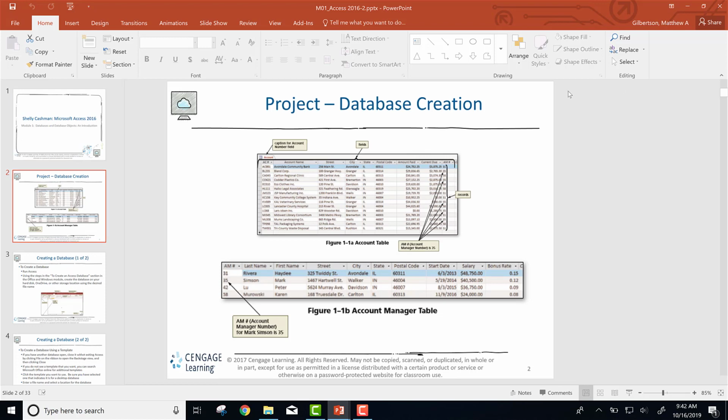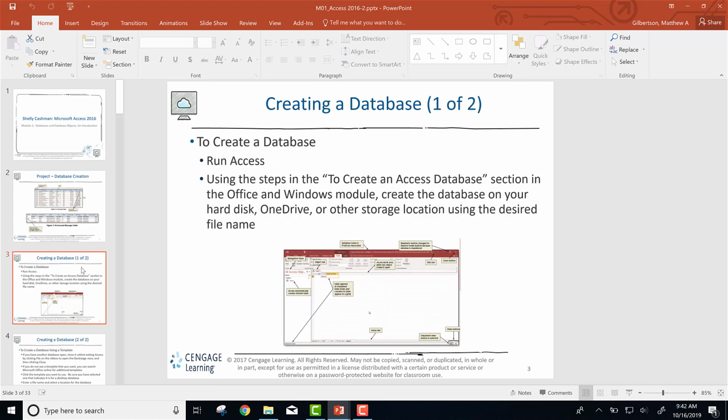Here you can see the textbook project that you'll be working on this week will ultimately look like this. And here are some of the things you'll have to do to get to that point. First item we're going to do is create a database. There are multiple ways to do this. We're just going to create a simple blank database to start out and show some of the stuff that you can do in Microsoft Access, but you can also use templates, which I'll show you as we launch Access.